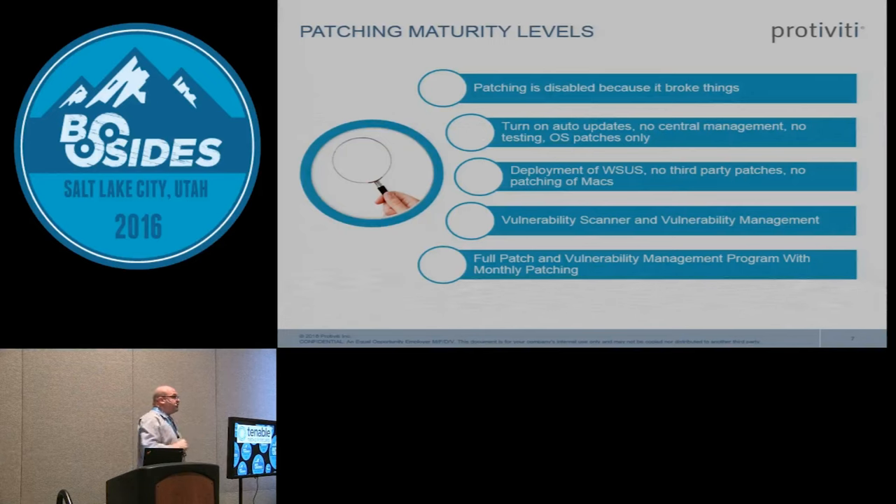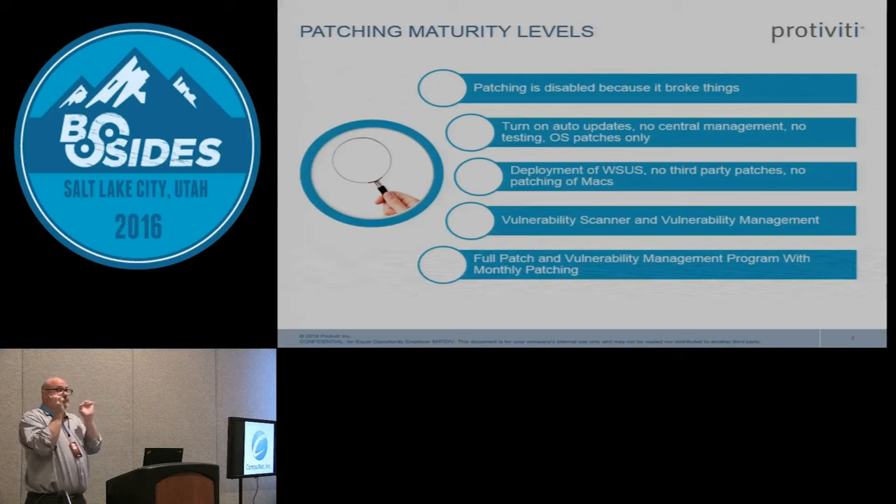Something I've learned over the years: when Windows Update runs and says it installed a patch, all it does is flip a couple of registry key values — it doesn't actually validate that the install was correct, that the DLL versions and libraries were actually updated to the right version. Commonly when an organization runs a vulnerability scan for the first time, the scanner will say these servers aren't patched, and the admin says 'we applied the patch' — but that doesn't mean the patch was installed correctly. It's important that you do validation.